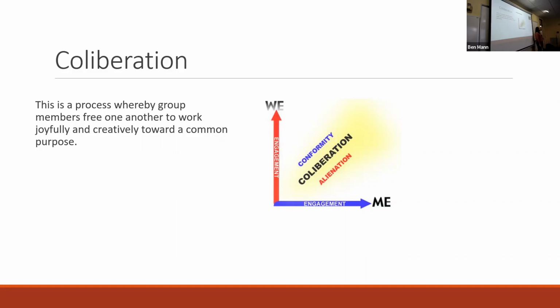If you're the only one who's engaging, you're probably alienating the group, or people are alienated within the group because they don't have the opportunity to participate too. And if only they're engaging, right, you are conforming and probably engaging in social loafing. So our ability to find out how we can participate effectively in the group and also ensure that people in the group are engaging with us is reaching that sweet spot, right, where we're able to work effectively with one another.